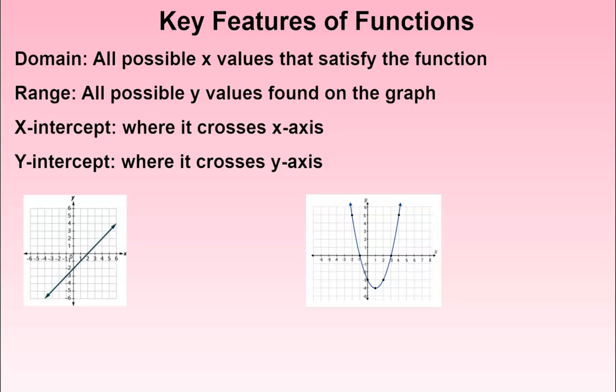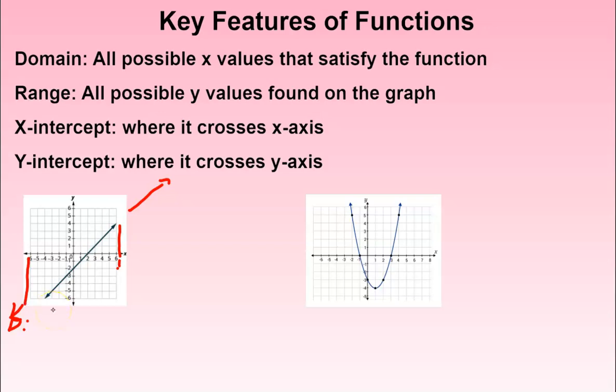So for the first one, on the one on the left, let's do the domain. So the domain here, I'm looking at all my x values. So if I look at the 6 here, this is an x value, and then go to -6 over here, I can see that the line, if I were to draw a vertical line, it hits every part of the x-axis in between, but you'll notice that there's arrowheads on each end. That means it continues this direction and it continues in this direction. So it keeps going to positive infinity to negative infinity.